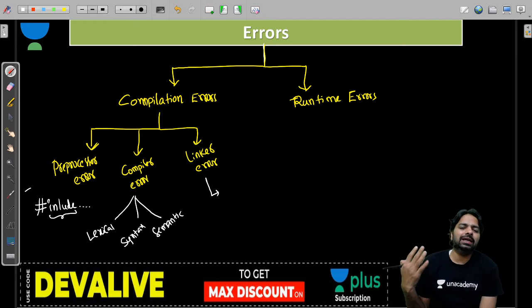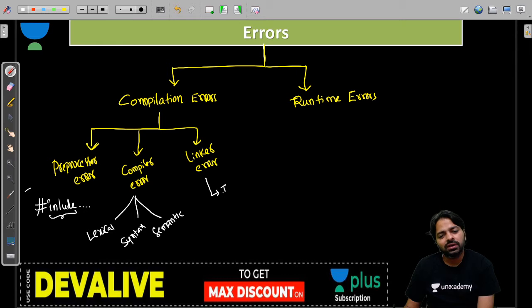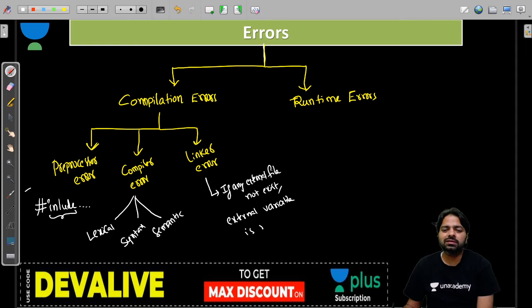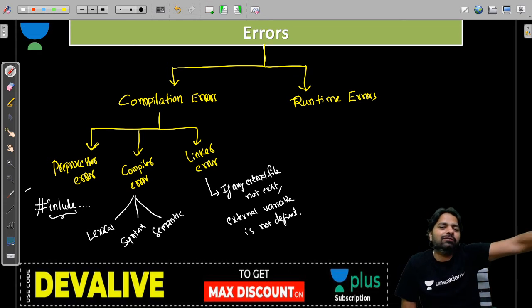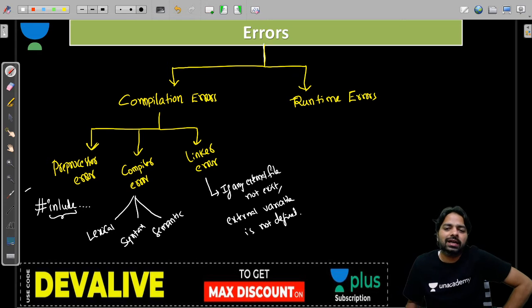So during linking, if any external file is not available, not existing, sometimes the external variable is not defined in any program, but you said extern int x, that is only a declaration. It is going to look at where is that x. If x is not available in any file, it is going to generate a linker error.